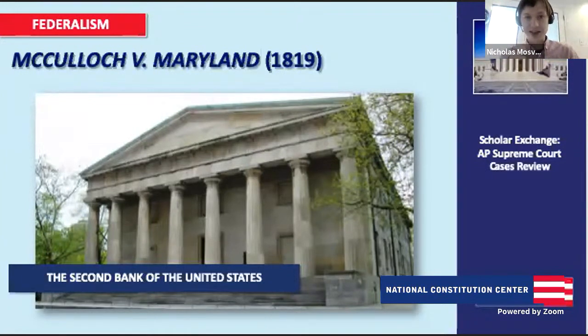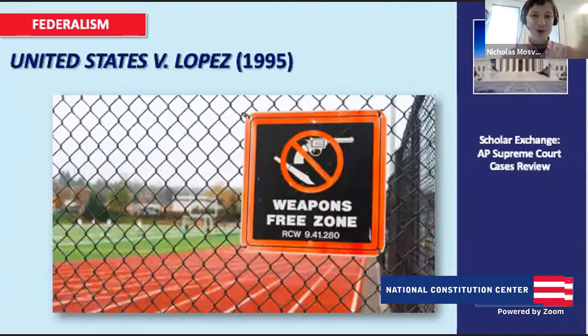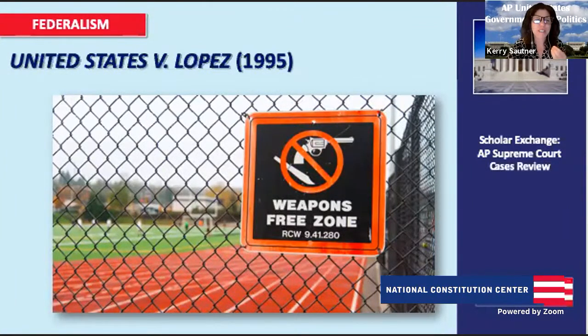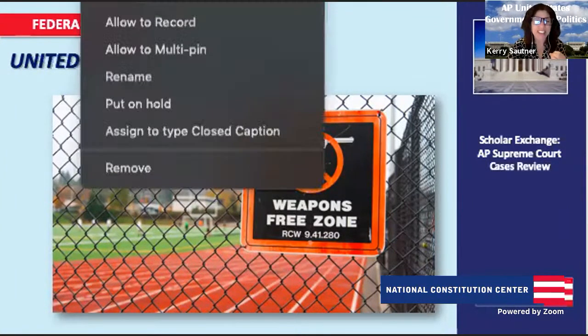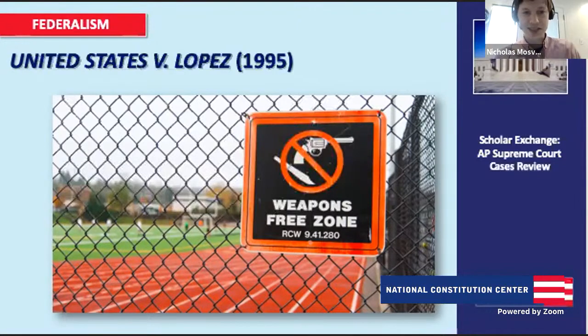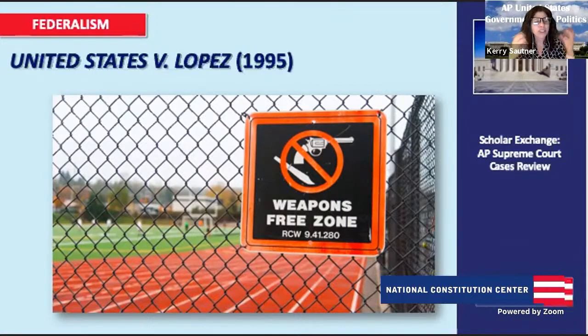So that's basically McCulloch. I know, Kerry, you're giving me this. It's foundational, though. This is important. It is hugely foundational. I think it's more important than Lopez in the sense that you can't understand Lopez without McCulloch. It's not as if they stopped citing McCulloch, right? They're still citing McCulloch. How are they connected? How are United States versus Lopez connected? Why do they put these two cases together? And then tell us a little bit about Lopez before we jump into the next grouping.